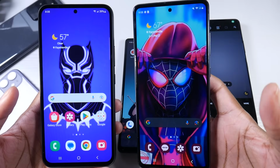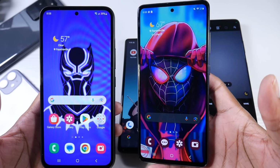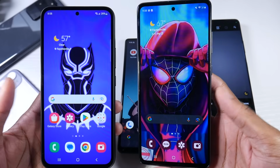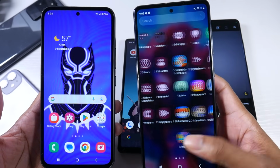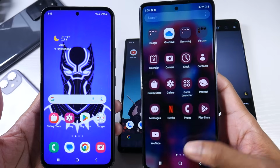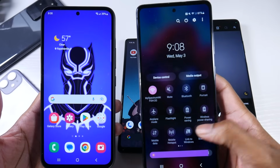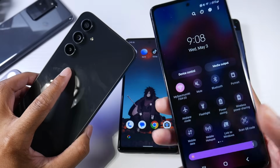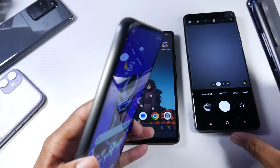And like I said, the processor and cameras, really the processor is the main thing with a phone, because you don't want to have to upgrade your phone every year or even every other year. You might want to keep your phone for 3 years. And these flagship phones, they last so long. Still very smooth, still can play games, still great cameras, still all the wireless charging, Samsung DeX support. There's no reason to get an A54 over an S20 FE, over a Pixel 6a.